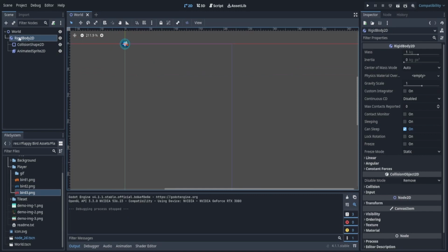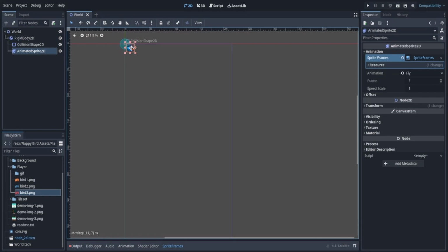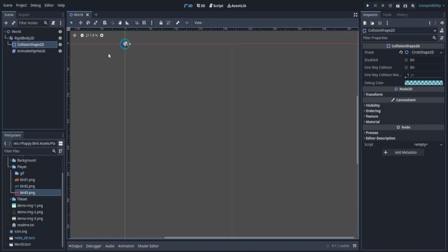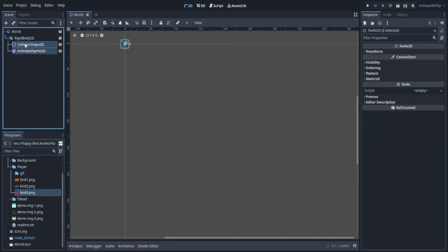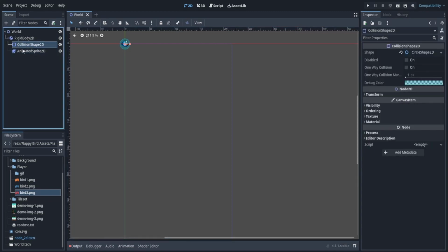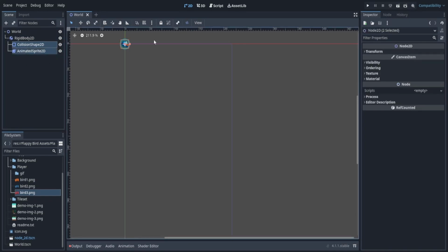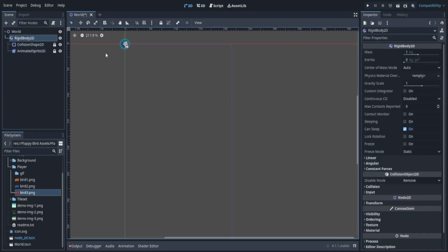So what I'm going to do is take my rigid body and move all of it. Instead of clicking and dragging, you can see here I've only moved the sprite. What I can do is, there's a lot of options, I can take these 2 by holding one of them and then shift and selecting the other, or Control, and then I can lock it, and now I can select my rigid body. Or if I don't want to do that, which I usually don't, I can just select my rigid body, click this move mode, or W, and now I can just move the rigid body from anywhere. It's a lot easier to move things around.